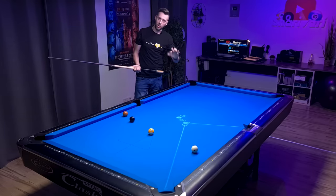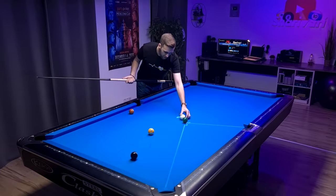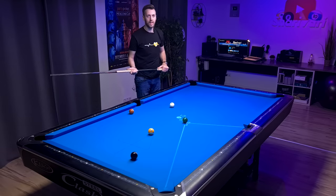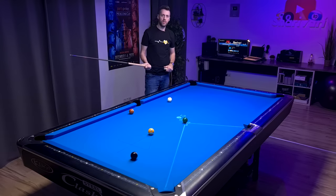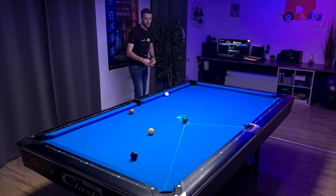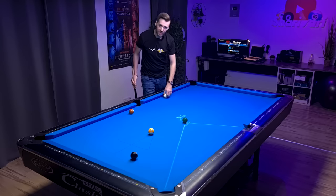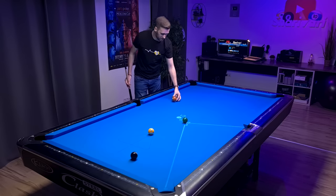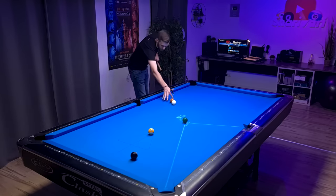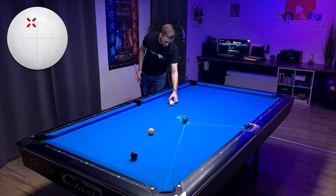Let's talk about distance and cue elevation. If you're very close it's very difficult. This is a really nice distance, and even further away it doesn't get significantly harder. The problem is if the cue ball is frozen to the rail, because then you have to elevate a bit. And what happens if you elevate your cue? The cue ball will make a curve. So I would never play this shot if I have to elevate — for example, also over a ball. If I'm elevating and using left spin, the cue ball will curve to the left, making the shot extremely difficult. Don't use any spin on the cue ball when you have to elevate.